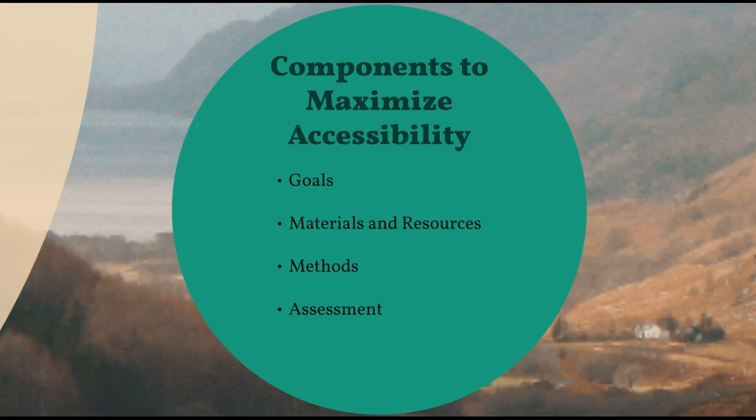When thinking about materials and resources, this is where the use of technology is important. The traditional textbook's okay for some, but does not reach all learners. For example, it might be too hard to read or understand for some. Someone might have a physical disability where they cannot hold a book or turn the pages. Using technology like online texts that can also include audio as well as print, and a way for the students to understand the text built into the design would be an example of maximizing accessibility for all learners. Videos and other resources fill in the holes where traditional text lacks.